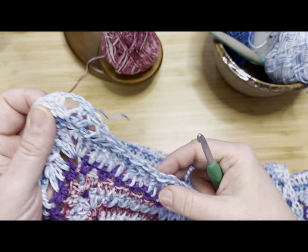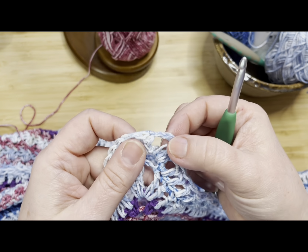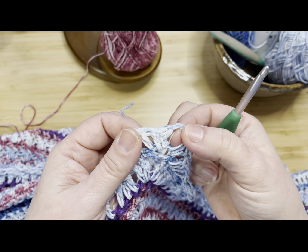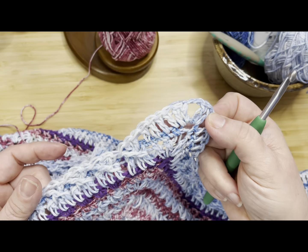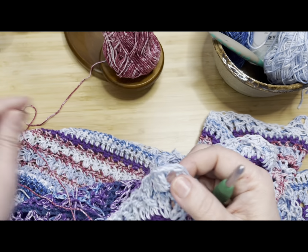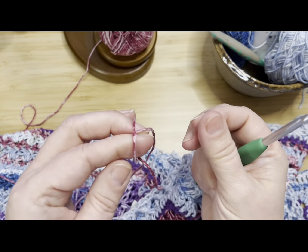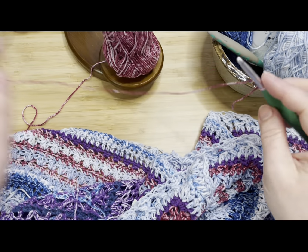I have just finished my first row of the long crisscrosses, and here I have done a chain 2 and slip stitched into the top of the chain 2 to close, because I am going to switch colors again. If you are not going to switch colors, we are just going to chain 1 into this corner. So let me get my color 5, which is red, on my genie.